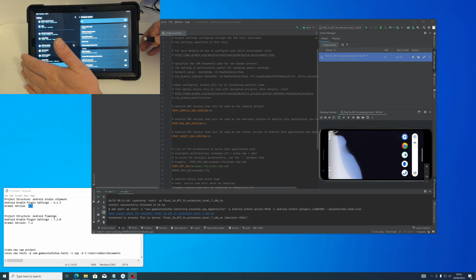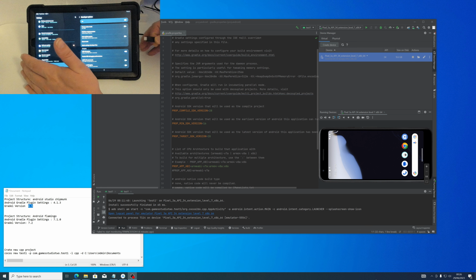So let's have a quick chat about emulation versus hardware and some of the pitfalls. As you could see earlier on, this ROM wasn't fully initializing and it looked like it was running. I think it was doing a startup screen there, but there was some sort of hiccup where we had a white background and the Cocos logo. Whereas when I ran it straight onto our hardware instead of our virtual device, it picked it up straight away. So if I run that now, you can see it's pretty instant. I'll restart it, and you see that's pretty instant.